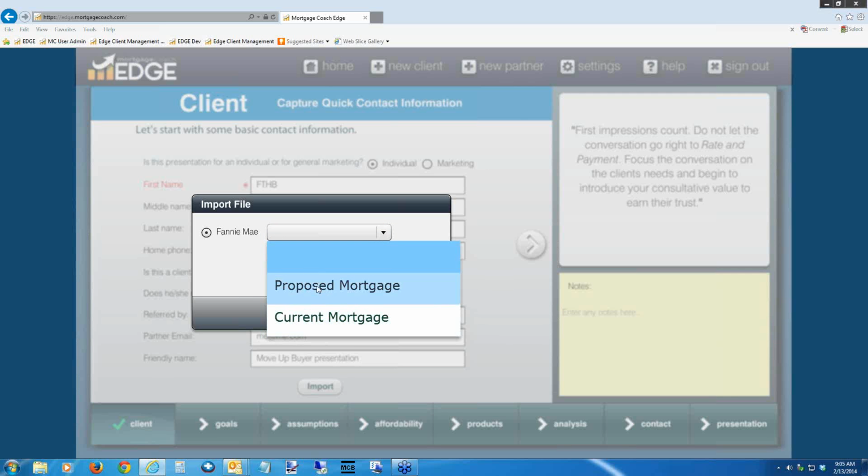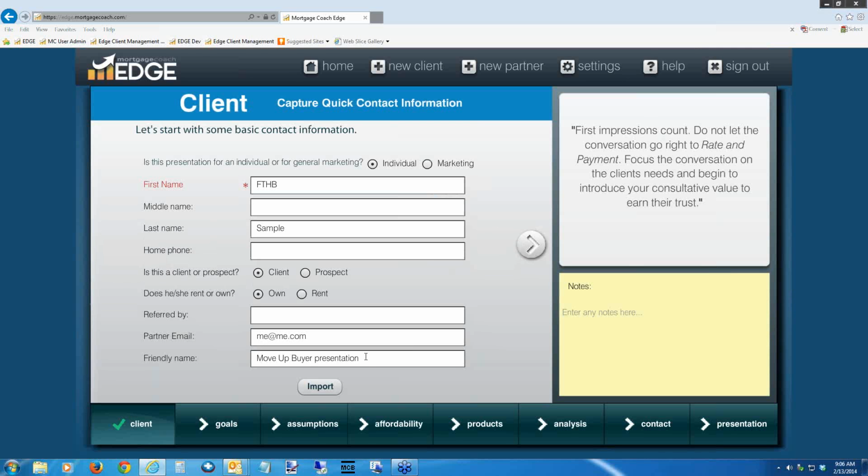For today's discussion, though, I'm not going to do an import on this one. I'm just going to do it from scratch. And actually, it looks like we've got a comment from Todd. He says, I'm looking for basic beginner coverage for multiple purchase price and program scenarios. Okay, no problem, Todd. We'll do that. So let me change this over.